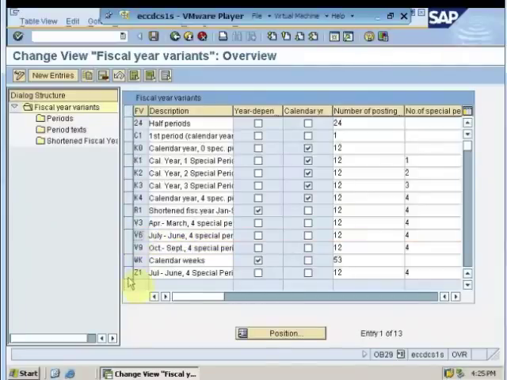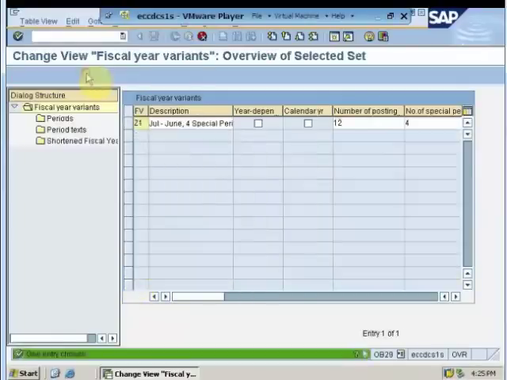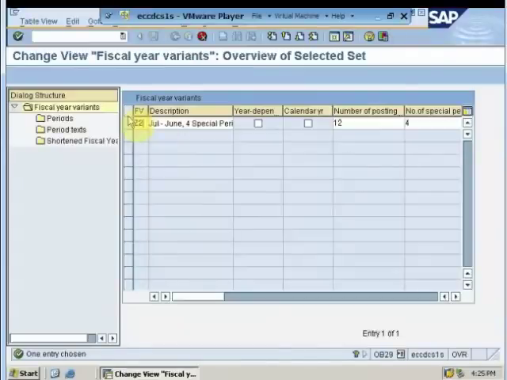As you can see, we have already created a fiscal year with the name of Z1, that is July to June. We just click on it and we copy it, and let's name it Z2. Now, since we have to keep this year independent, by not checking this box, the system will assume it is a year independent fiscal year. By not clicking over here, the system will automatically assume that this is a non-calendar fiscal year. We will give the number of posting periods over here, which are always 12 in fact, and the number of special periods, which are 4. We can have a maximum of 4 special periods.